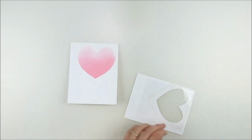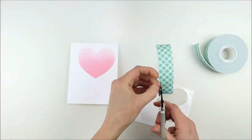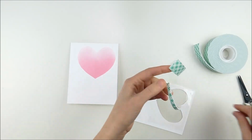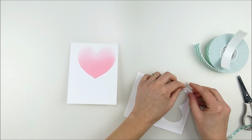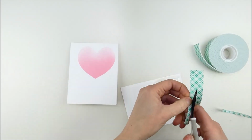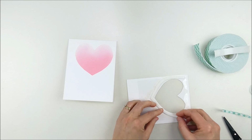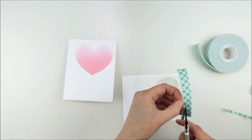So now we have to add some depth in there to be able to fill our goodies in there. So I pulled out some foam adhesive. This is just a wide foam tape that I buy, and I trim it down into thinner strips. And if you peel off the backing, you can curl it around that heart to get perfect placement. Now you don't have to do this. You could just go around the edges and block off the bottom. But I like to go somewhat close to the edges because then I don't waste a lot of my sequins or whatever I'm using to fill my shaker card.